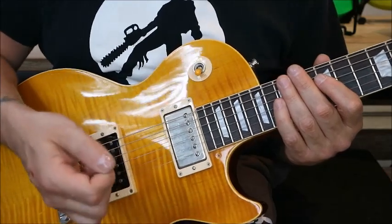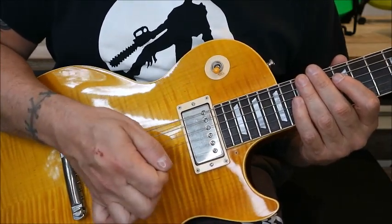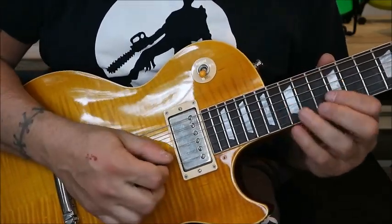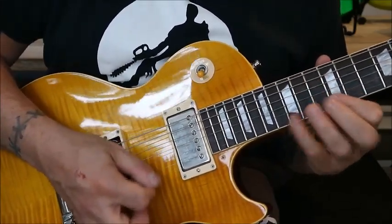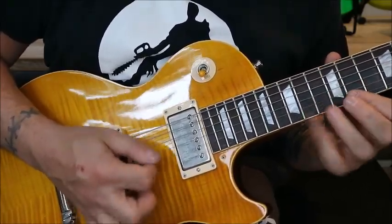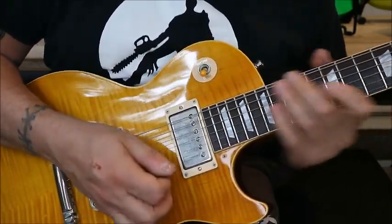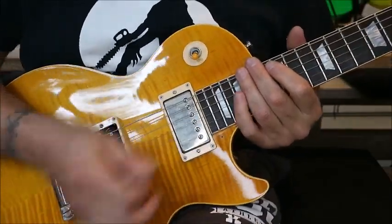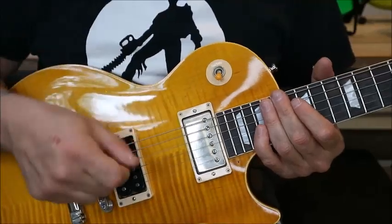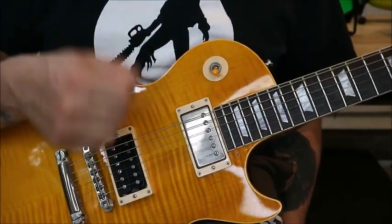But with enough gain, and if you mute it correctly in the right spot, in the sweet spot, it all just kind of blurs into that kind of thing. Now, if that ain't your bag, if you don't think you can do that, totally get it. Now we're gonna try alternate picking, starting with the downstroke.